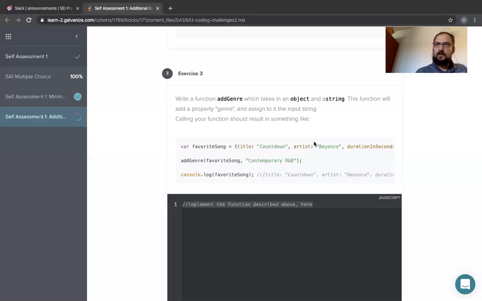Well, I mean, that's not my favorite song. My genre would be ancient or Renaissance, oh, whatever, ancient. And that would also be a string.